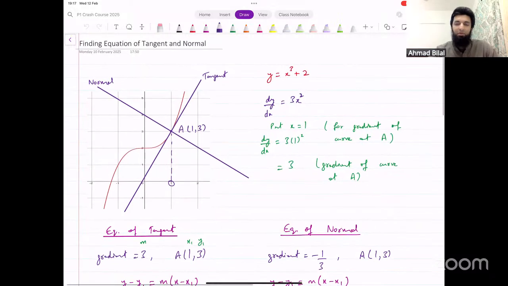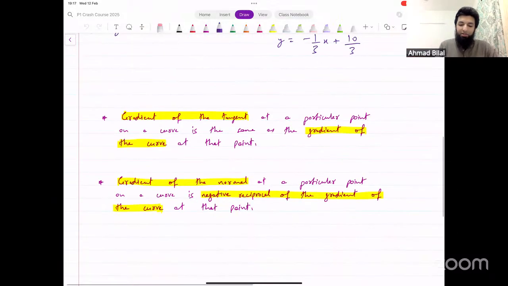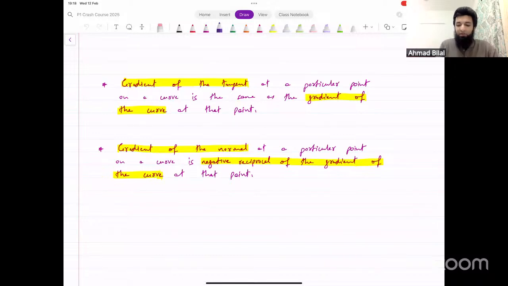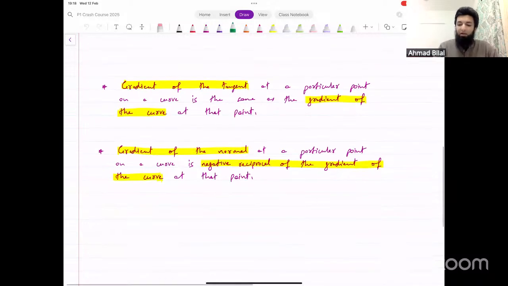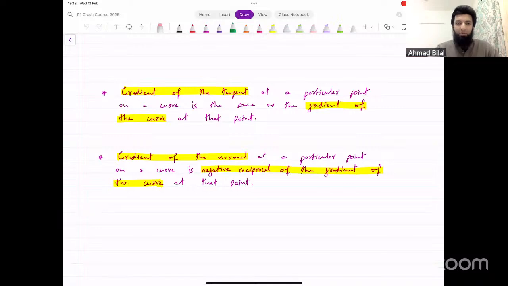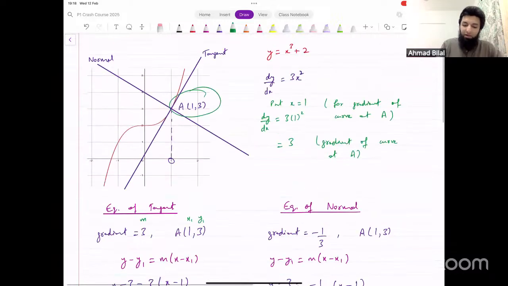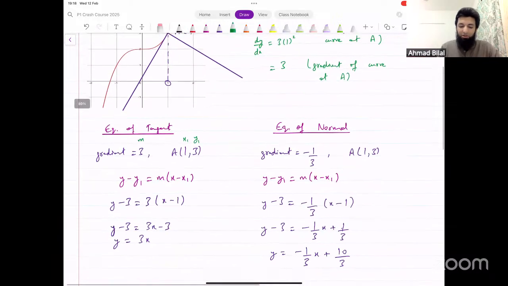And then remember those other concepts, the applications of differentiation, finding equations of tangents and normals, right? You will still need to do that in paper 3 as well, although not as frequently, but sometimes, yes, you need to do that. Equation of tangent, equation of normal. How do you do that? Equation of tangent: the gradient of the tangent is the same as the gradient of the curve at that point. So you find the gradient of the curve at that particular point using differentiation. And then you would have a point as well. And using that point and the gradient, you can then write down the equation of the tangent.